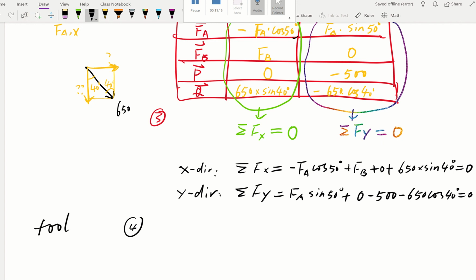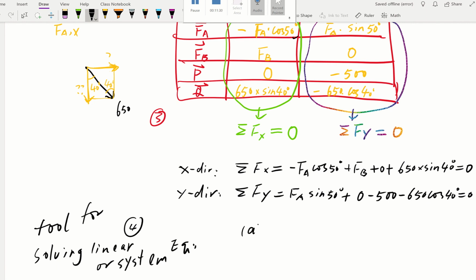You've got to have a tool for solving linear equations, or systems of equations. How do we do so? Like I said, there are many ways. You could go looking at your calculator. Everybody has a different calculator. So if you do that, I would suggest you find a YouTube video on solving linear equations using that particular model you have. If you have a Texas Instruments graphing calculator, put it in there, then go through that.